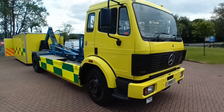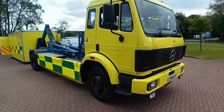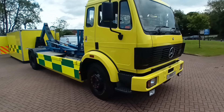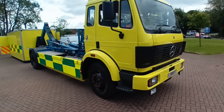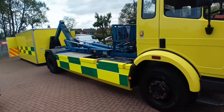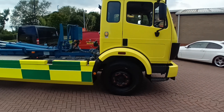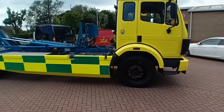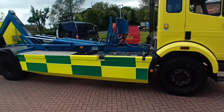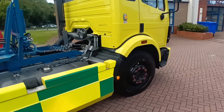Welcome back to Frostbarn Centre in Newcastle. This is an absolutely unique opportunity to own this vehicle. It's a Mercedes 1820 hook loader with a decontamination and shower unit, and it has been used by the Ambulance Authority. In all the years it's been on the road, it's only done 40,000 miles from new.